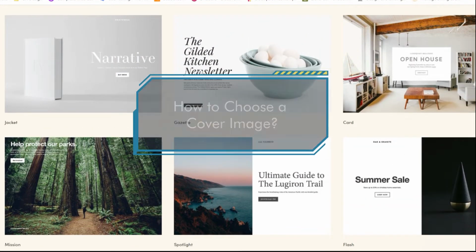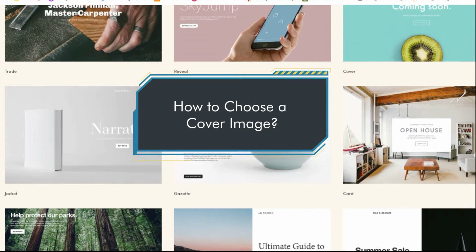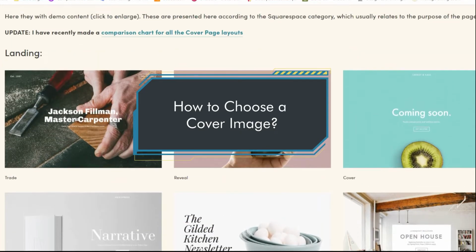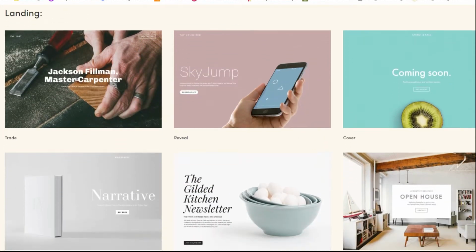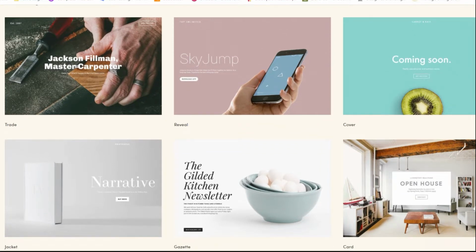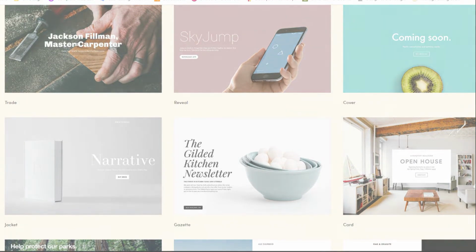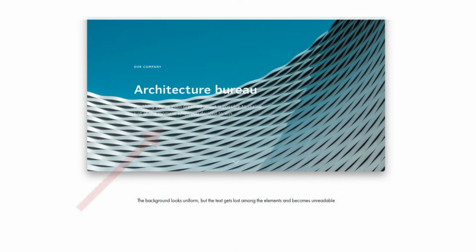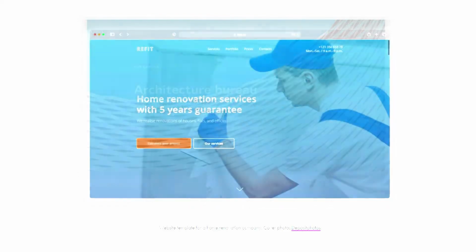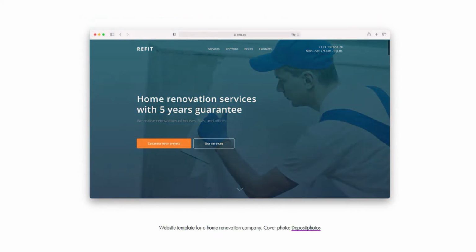How to choose a cover image? Well, a perfect cover photo should be empty in the middle, without any details or items. The title on the first page is almost always located in the center. When the text covers important visual elements, no one will see them. Moreover, the text may not be readable. Place text on a clear, uncluttered area of the photo.